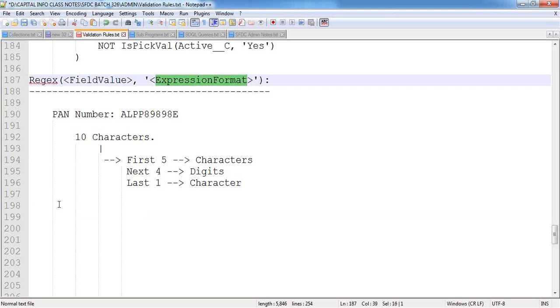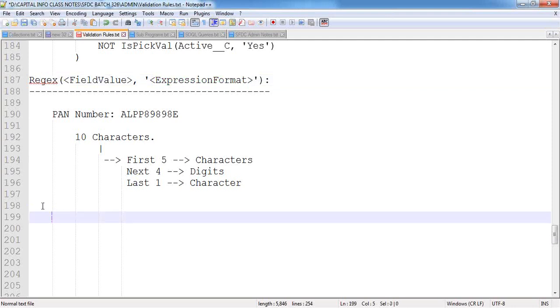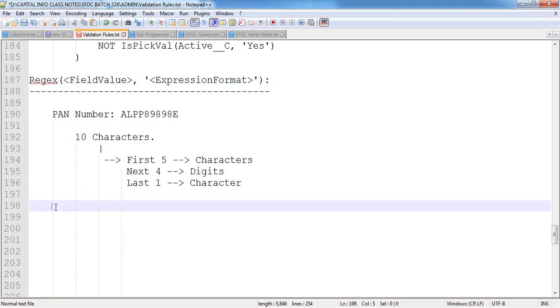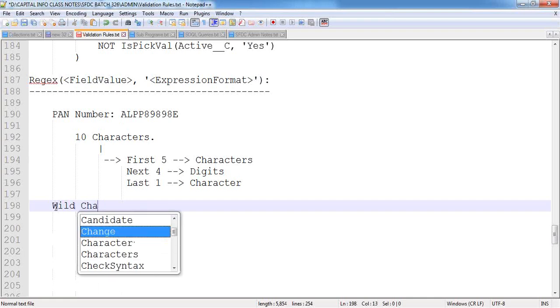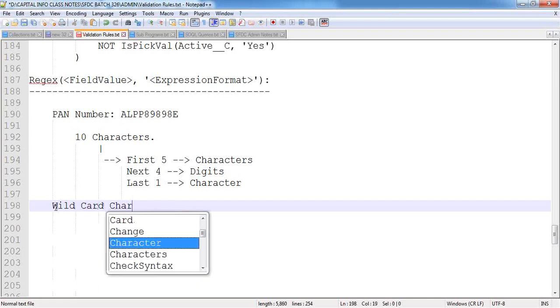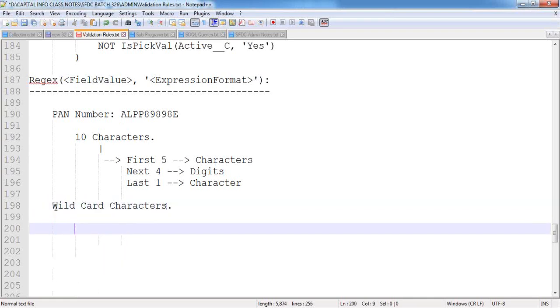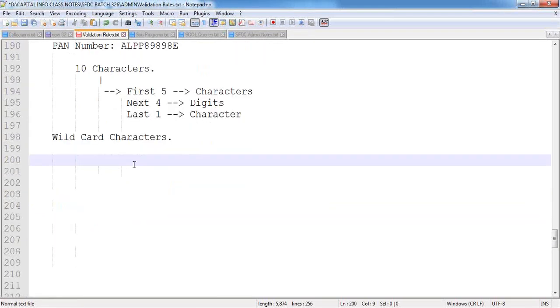In order to prepare that expression or format, we have to use some wildcard characters. With the help of a few wildcard characters, we can prepare our own expression or our own formats, whatever you want.